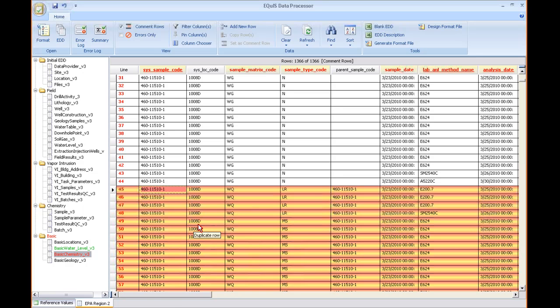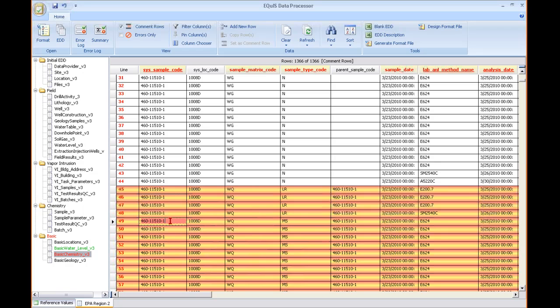Now if the code is generated, if it's a lab QC where the sample is generated in the lab, they can put their lab sample ID code in here. Okay, and that's usually generated by their LIMS system, so they could put that in here, and that would be unique. But again, when you get down to matrix spike, that's another sample. So that would have its own unique sys sample code.